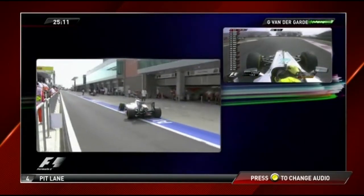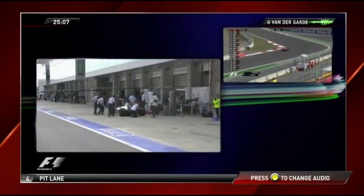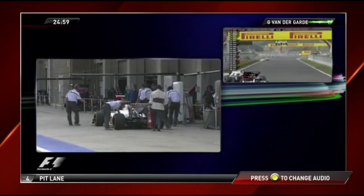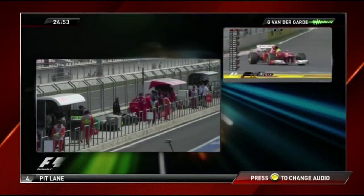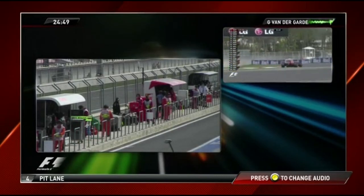We're going to extend this run by at least one lap. The last run will probably become more data-gathering depending on how the tire survives. Go KERS one please and rearwards on the quick shift if you haven't done that already. No procedures on the way out, but we'll do cruise control on the in-lap. I'll let you know about KERS and DRS.